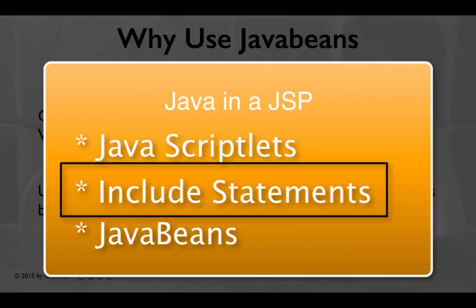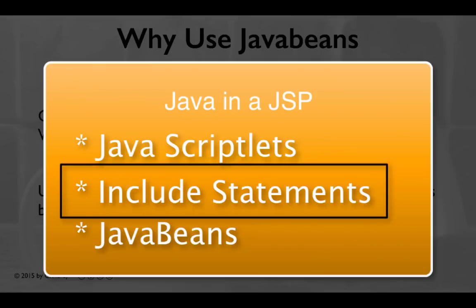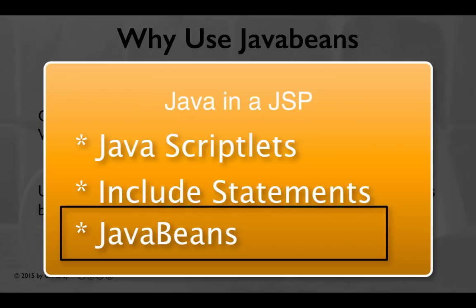Using include statements lends itself to some code reuse, but it still requires a Java programmer. Both of these methodologies have another and more important problem. They normally wind up blurring the lines between the model view controller design pattern tiers. JavaBeans and JSP tags together provide everything that these techniques do. They provide a better separation of business logic from the generation of the display. This generally leads to better design and more maintainable applications.